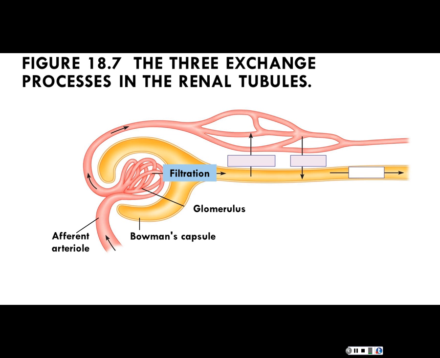The plasma is protein free, meaning no proteins. So we do not filter proteins, and we do not see any red blood cells because they are just too darn big. So big substances that can't fit through the little holes of your capillaries stay in the plasma. Your red blood cells stay in there, big large proteins stay in the blood plasma. But our lipid-soluble substances, ions, and even our sugars do get filtered.